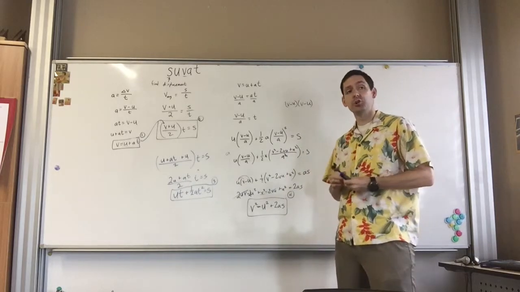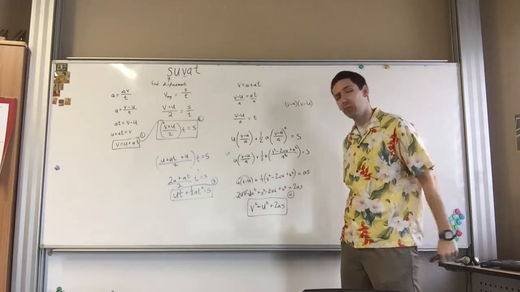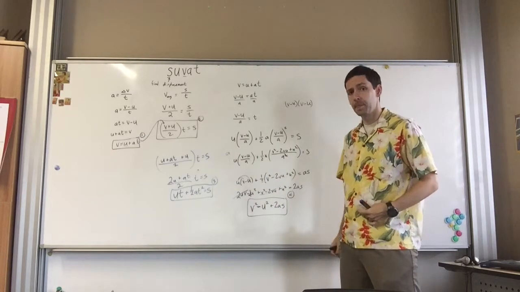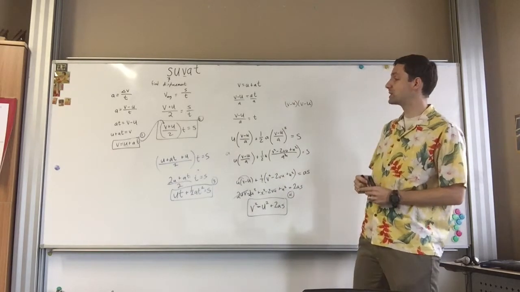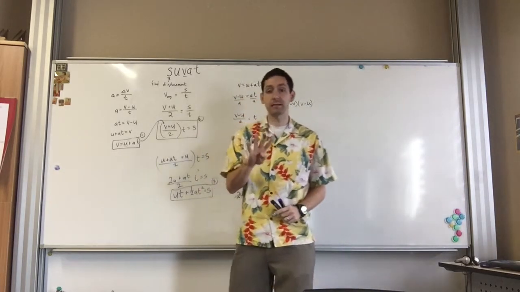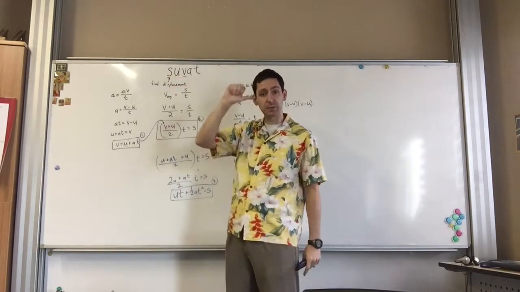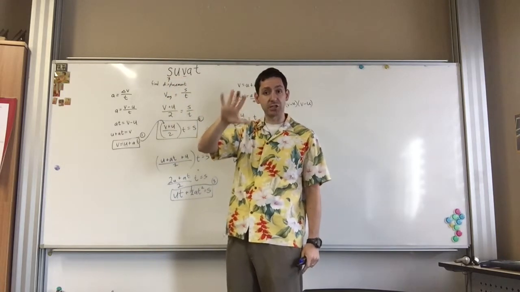All right, so those are the 4 that you got. What I want you to recognize is, why do we need 4? Why do we have 4? Okay, well, notice that each one of these only has 4 variables. Now that's significant because there are 5 pieces of information here, right? Your displacement, initial velocity, final velocity, acceleration, time.